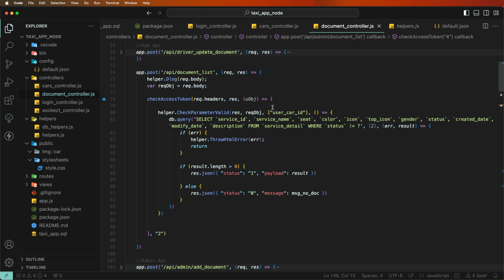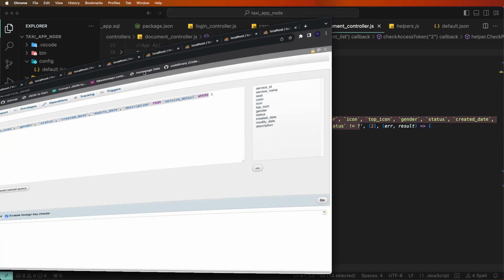First of all, also need to define the selected service. Check the tables.